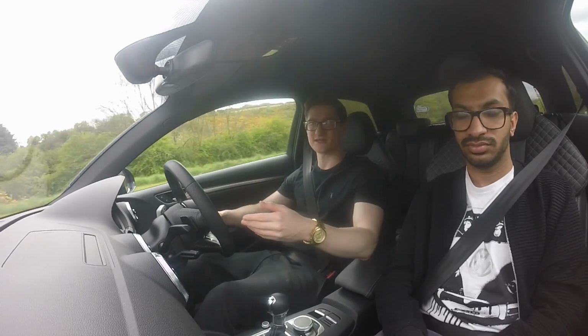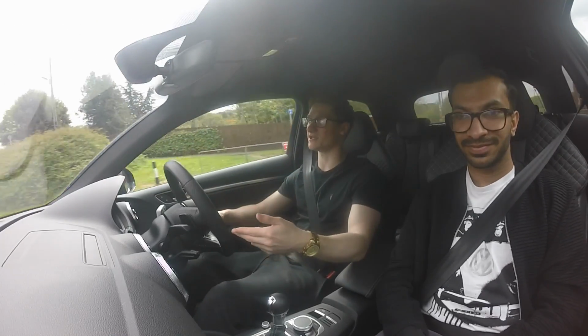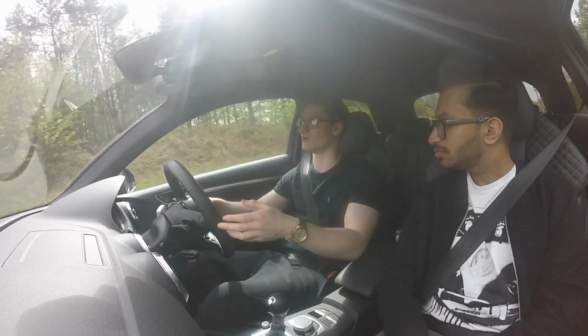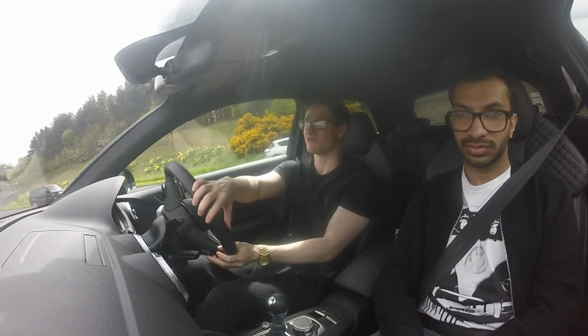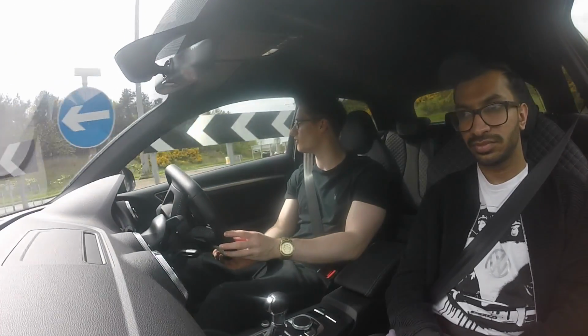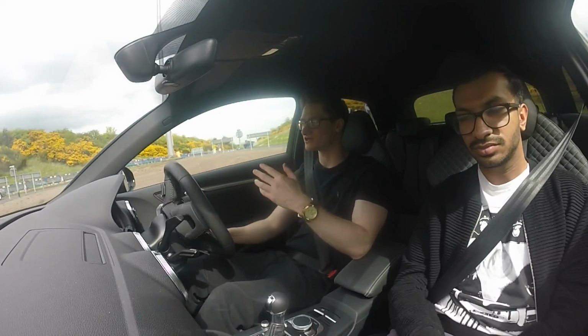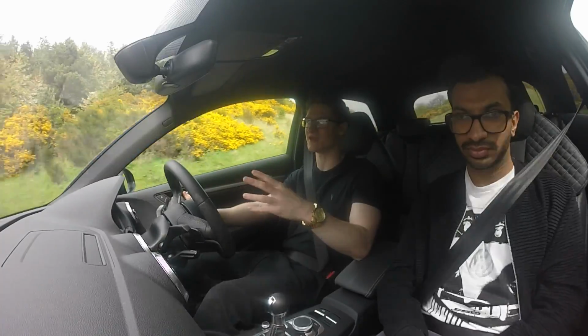Now if you are trying to get as much efficiency out of the car as possible, and you drop it into efficiency mode and just drive as you would any other car when you're not racing around, then you can get up to the mid-30s with that, and I have come across 40 miles per gallon before. So 40 miles per gallon is completely possible in this car, whereas in the Golf it was something that you'd never expect.